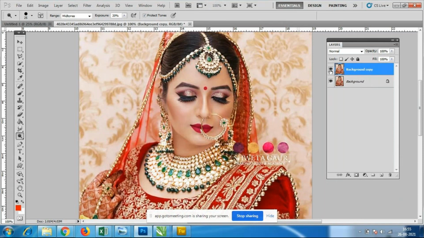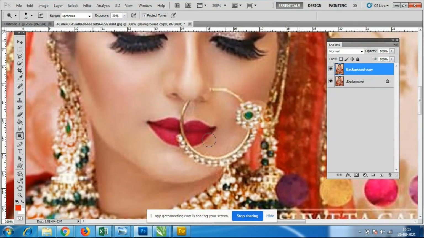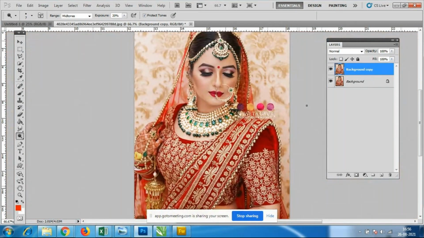See, before it is like this, now I increase the brightness. See, how much ever you want, just press Control plus and reduce the brush size slowly. Wherever you want, only that much area you have to increase the brightness and contrast. Okay, so like this you can make it. Wherever the dark is there, only there you can make it like this.